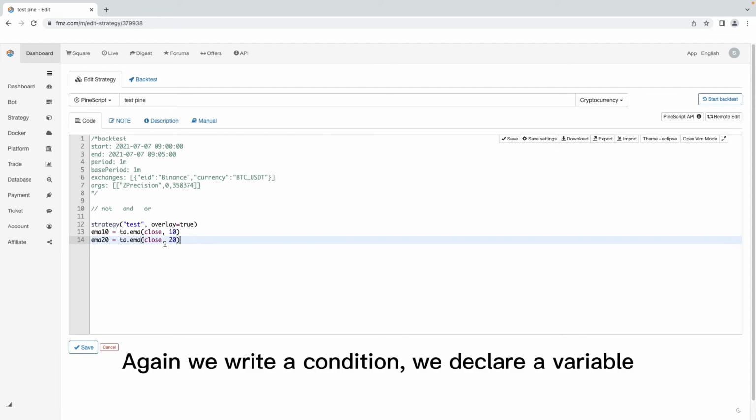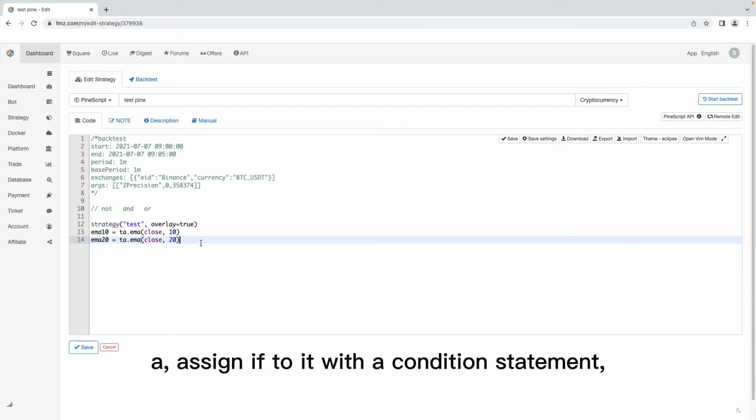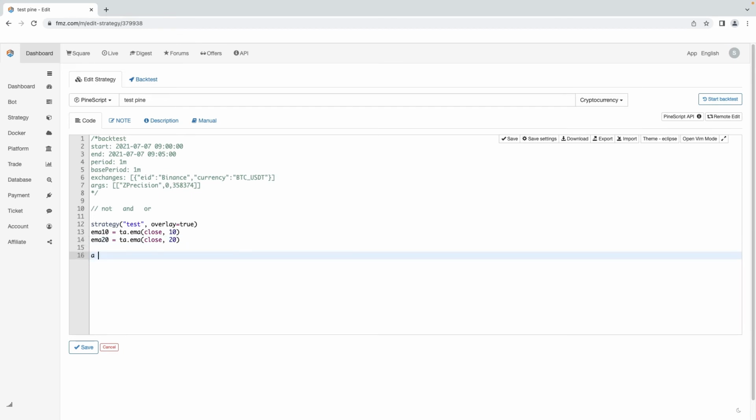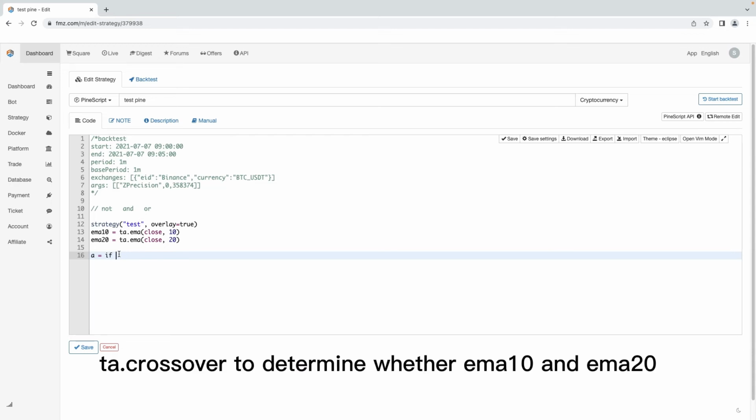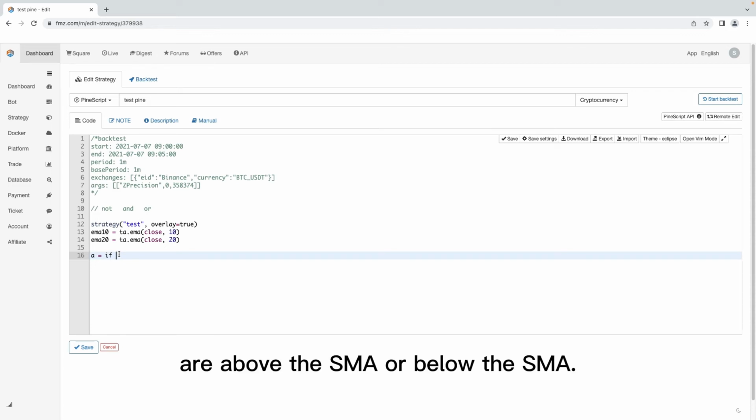Again, we write a condition. We declare a variable a and assign an if to it with a condition statement. And use the function ta.crossover to determine whether EMA10 and EMA20 cross above the SMA or below the SMA.